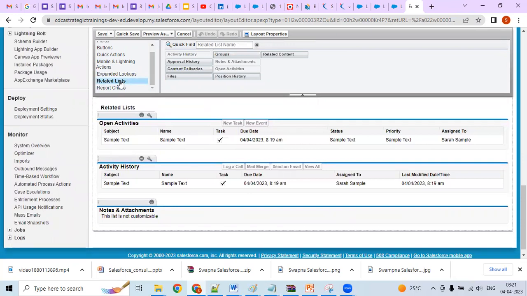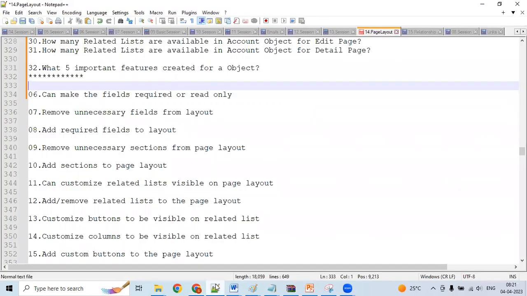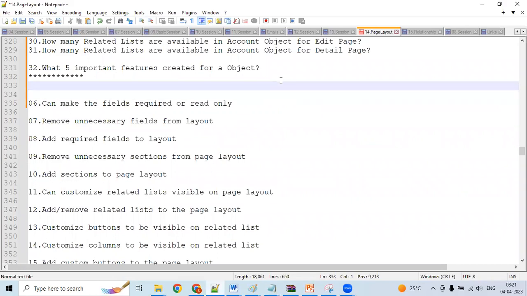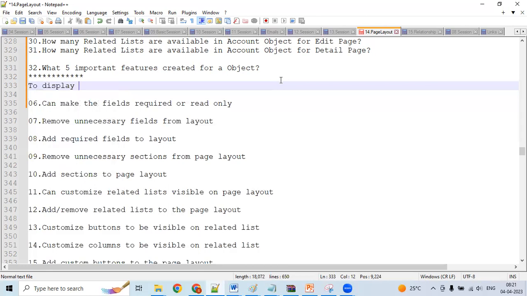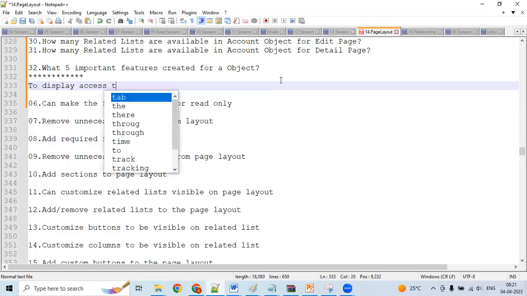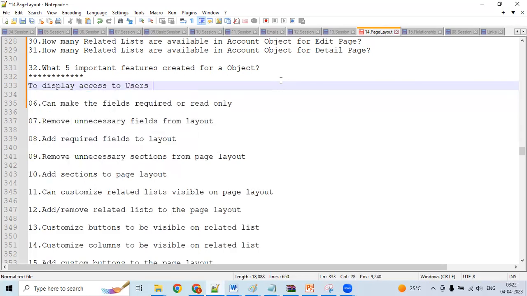If you want to get something in your page layouts, you have to use this, because page layouts we always use to display access to users.